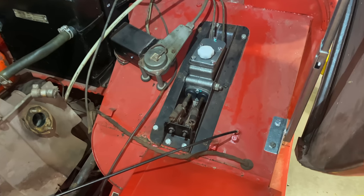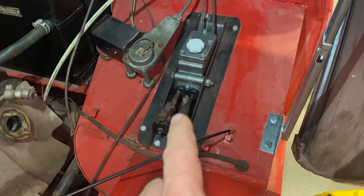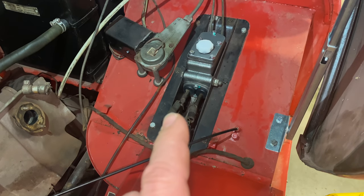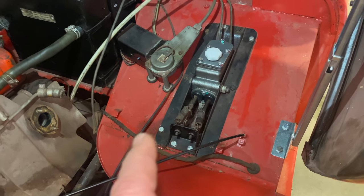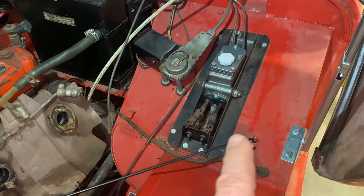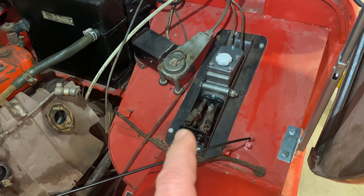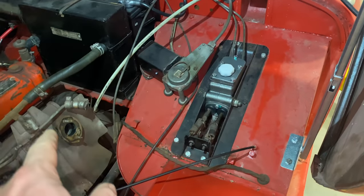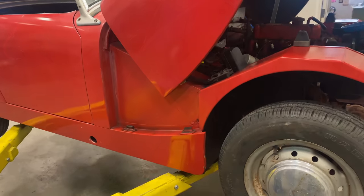I have the master cylinder reinstalled now. So the next thing I need to do on the clutch side to make the car drivable is replace the clutch slave cylinder. And that's underneath the car, next to the transmission. Luckily, the slave cylinder on the Mark 1 Sprites does not use a hose, so it's actually a hard line all the way from here down to the slave cylinder.